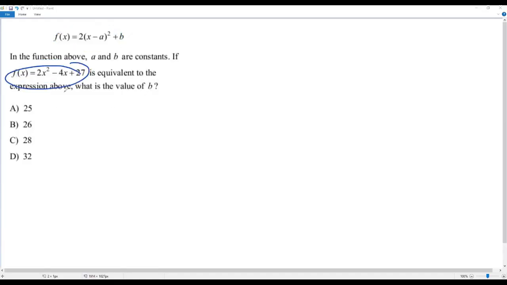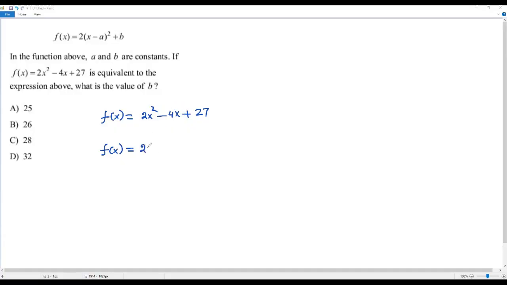Okay, now let me take this quadratic function, that is f(x) = 2x^2 - 4x + 27. To write this quadratic function in vertex form like this one, I have to consider the coefficient of x^2, that is 2. This 2 has to be factored out from the first two terms. So we may think 2x can be factored out from the first two terms. Even though we find x as a common divisor for both these terms, we should not factor x out, only the coefficient of x^2 is to be factored out from the first two terms.